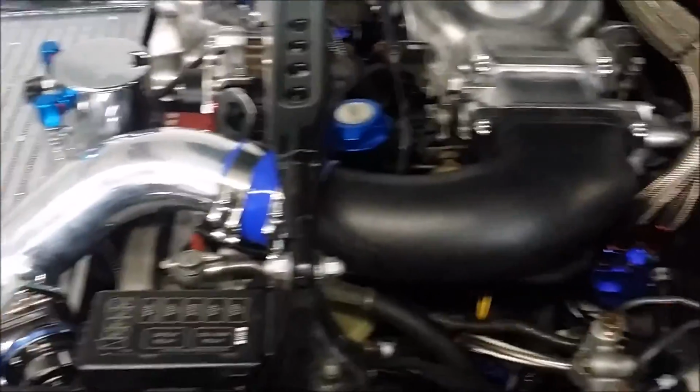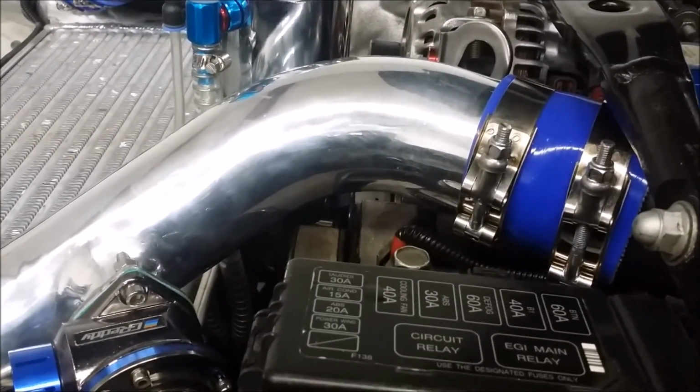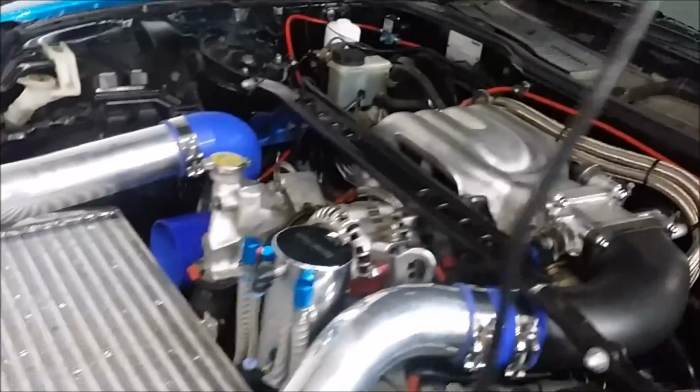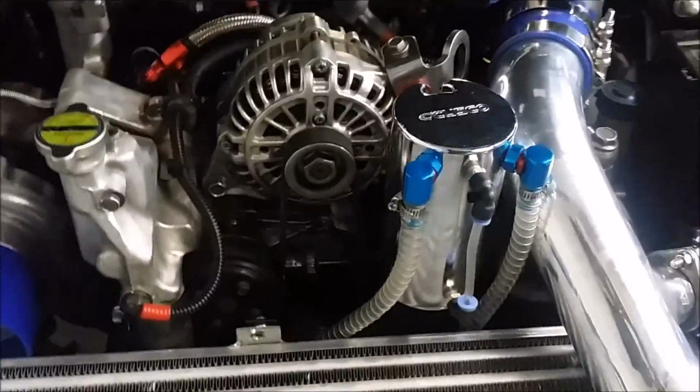So other things, as you can see, we've got the intercooler piping in beautifully. Clearance between the actual pulleys is fantastic. It is solid as a rock. And what else can we talk about? So moving on, catch can. I've got this in here right now.